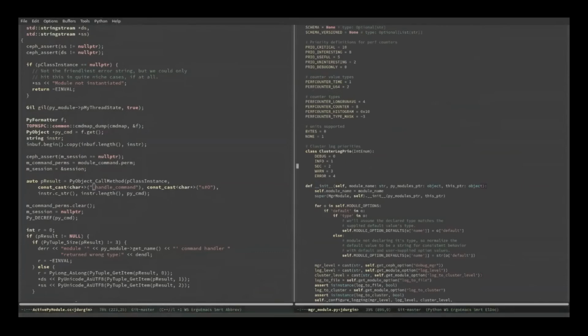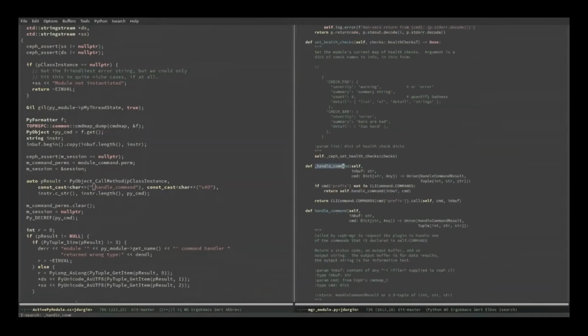So let's go back to the example of handling a command here, calling _handle_command. We're passing it a string, and the command is what we've just looked up from the command map, and it's a dictionary of a string to a description of the command essentially. So we look up if the prefix isn't in the existing CLI, we'll call into our module's method handle_command. So you can actually have commands that aren't described in the commands data structure. But if it is there, then we'll go ahead and call it directly from that commands dictionary that we've loaded from the module itself.